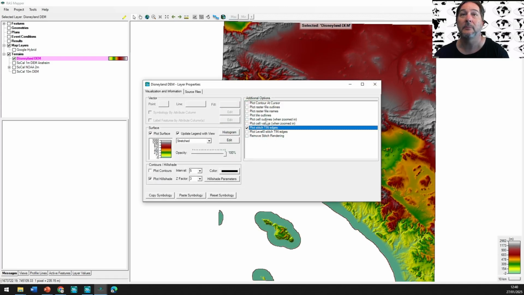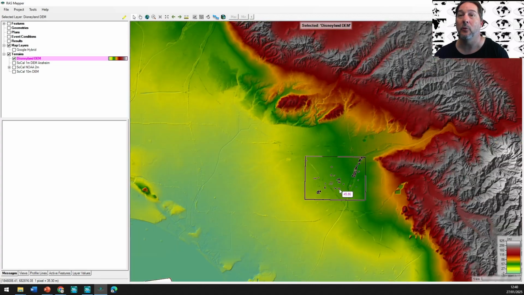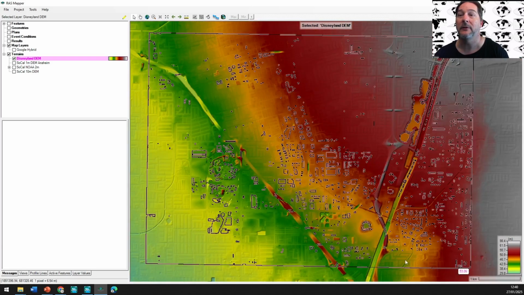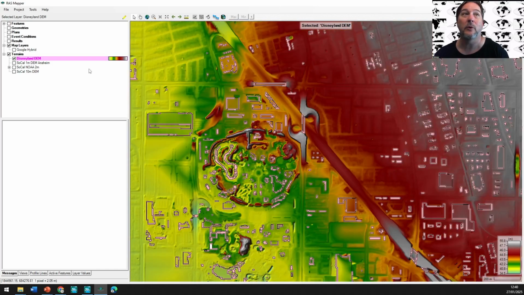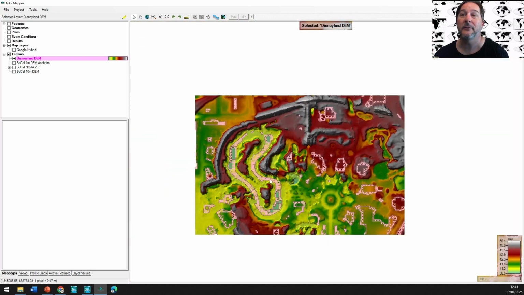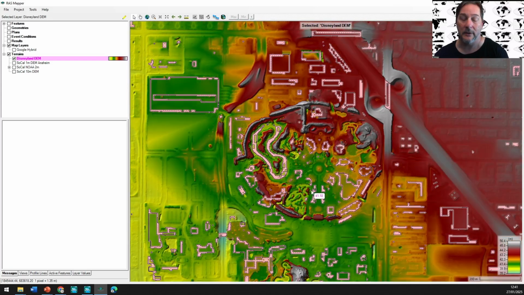If I double click again and plot the stitch edges, then we should see where it has grabbed data from one source versus the other. So I'll see the outline of my 1 meter data set here, and I'll see everywhere that it looked inside of it, or looked right through that one, and saw the 10 meter data set underneath. So I should no longer have any no data values. It has triangulated in some cases because I've got a 10 meter resolution going down to a 1 meter, but at least now it should run with the hydraulics, which would otherwise fall apart when it hits the no data areas. Now, I don't know if I'll use any of these other ones.